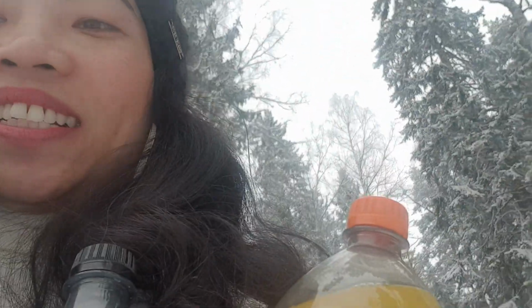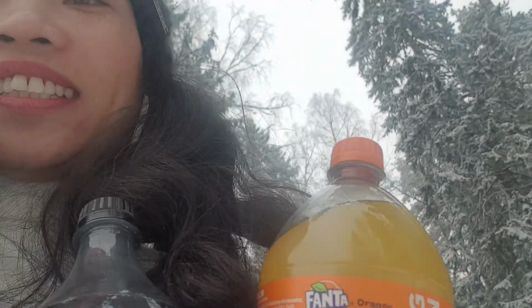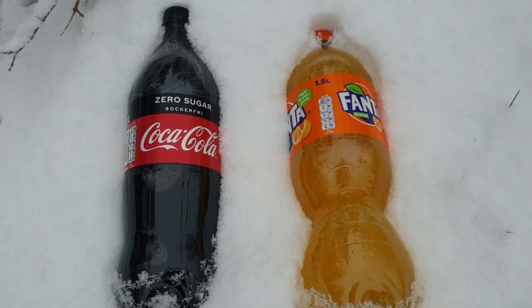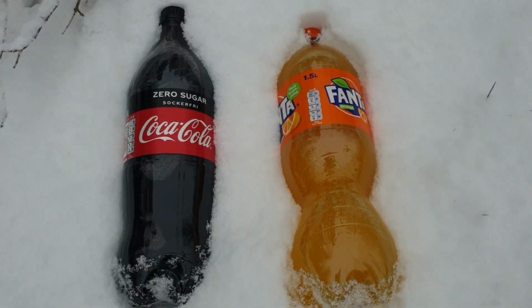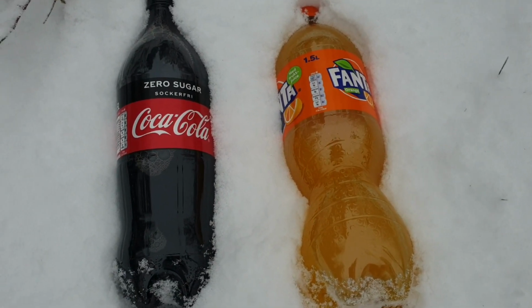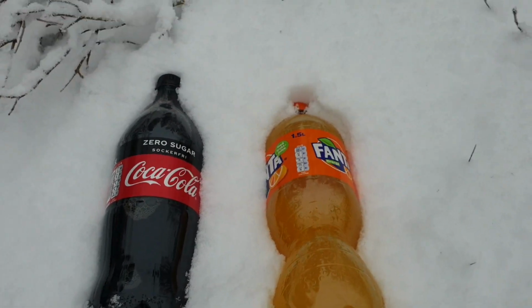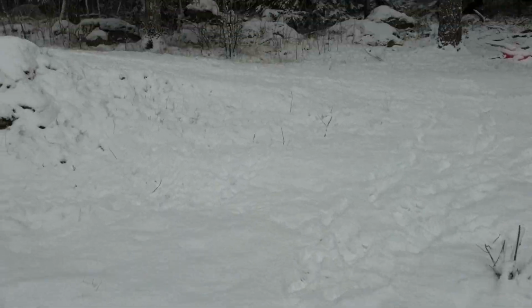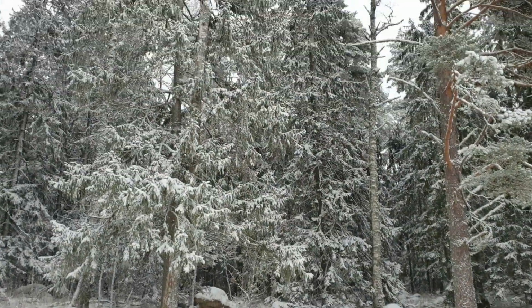That's cute. It's during winter time. You don't need to put that one in the fridge. Instead, you can put that one outside. Plenty of space. All right.